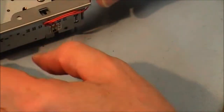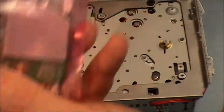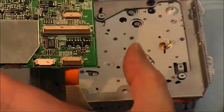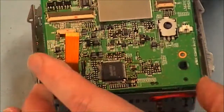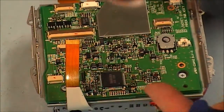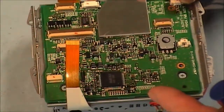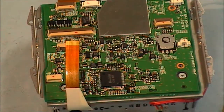Okay, go to the bottom of the board now. And what we have here now is the PCB, which goes on like so. Of course we have to make sure we have our mode switch lined up. Mode switch lines up with the markings I put on it earlier on. Right, we should have three screws now to hold this in place.